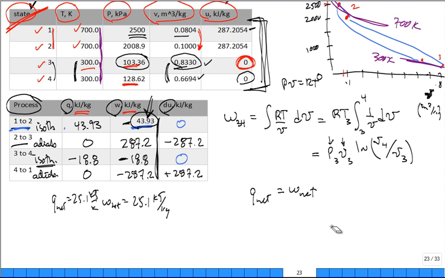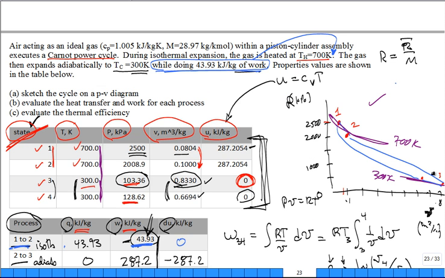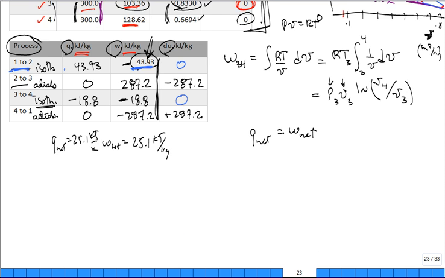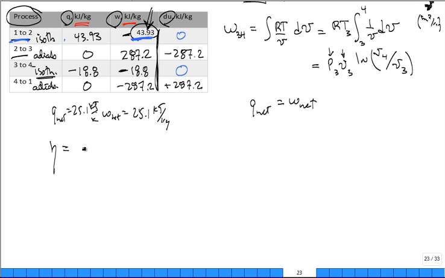Now, let's take a look up here. It says evaluate the thermal efficiency. So what is the equation for the thermal efficiency, and how would I calculate it? The thermal efficiency is what I desire. What do you desire for this cycle? A large work net. Okay, what do you pay for? A lot of students will put Q net, and then they'll get 100%, and they'll think, wow, that's a great cycle. But that's not what we have to pay for. What is it? It's Qin.